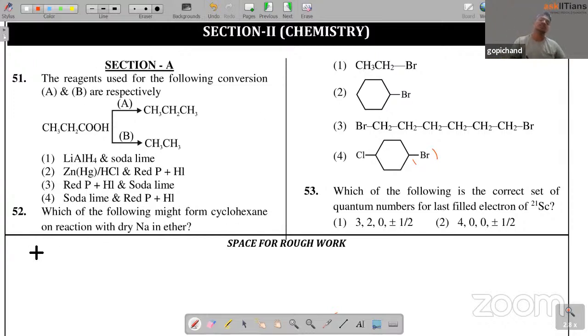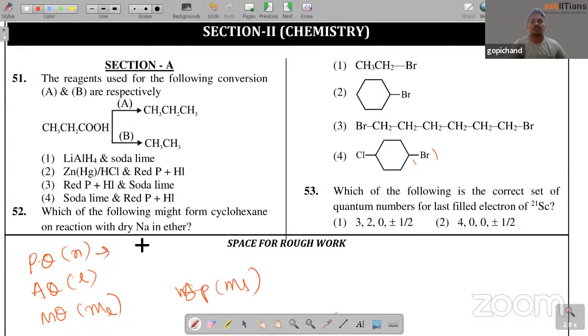So what are the quantum numbers you know? Principal quantum number, yes. Azimuthal quantum number, which is represented as small l. And next, the magnetic quantum number, that is ml or simply m. And the next one is the spin quantum number, that is ms. The principal quantum number is given by K, L, M, N with capital letters, or n equal to 1, 2, 3, and so on to infinity. And l starts from 0, 1, 2, 3, up to n minus 1.